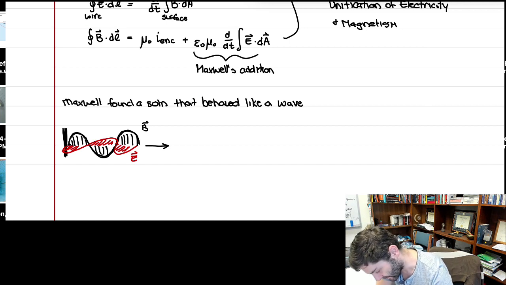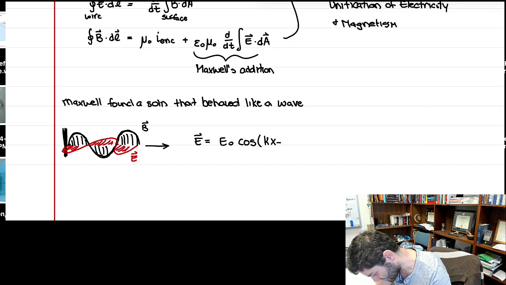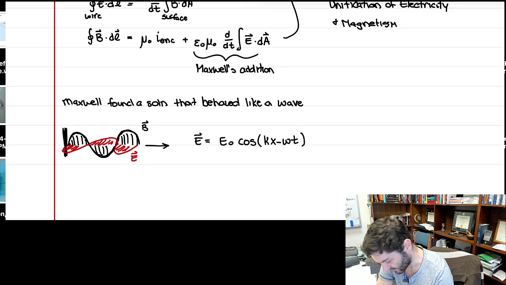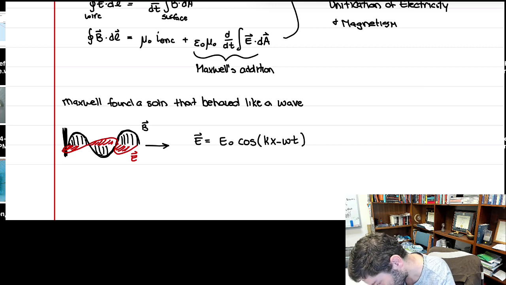So I wanted to write some sort of equation down. It might look like E would look like some sort of E naught, then there would be some sort of cosine factor, kx minus omega t, and that would be moving, let's see, if I put some axes here, if I call that y, x, and z.